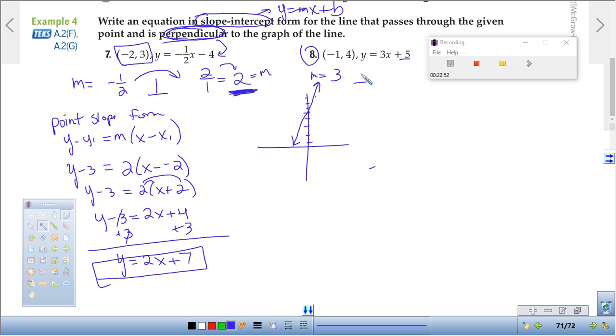Now, for it to be perpendicular, remember this is 3 over 1. We're going to flip it over and put a 1 over a 3. Positive, now negative. Think about this one, from that point right here, I'm going to come down here and go down 1 over 3. Well, you see how they would be perpendicular? You see how they would be a 90-degree angle? That's what we want. But we don't want it going through this point. We want it going through this point here. Because we did that, now my slope is going to give me an equation of a line that is perpendicular to the given 3.